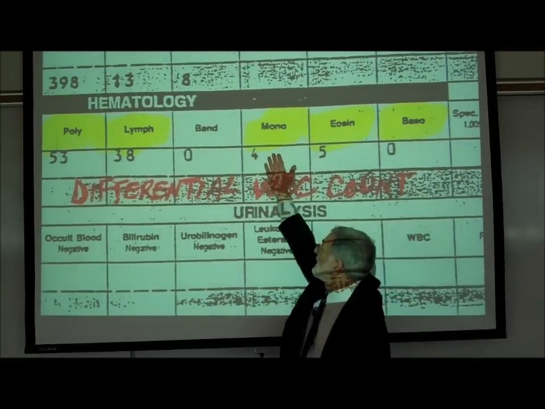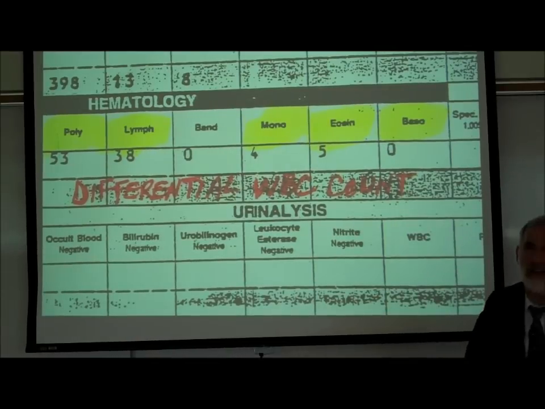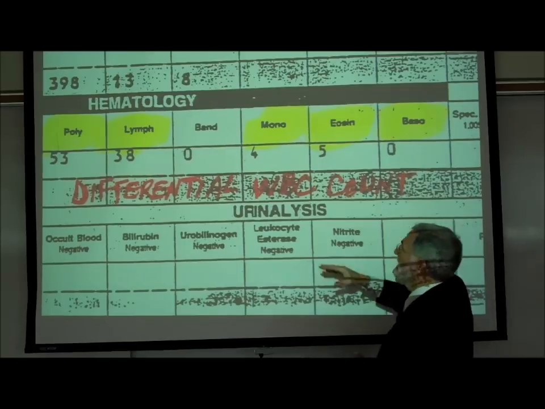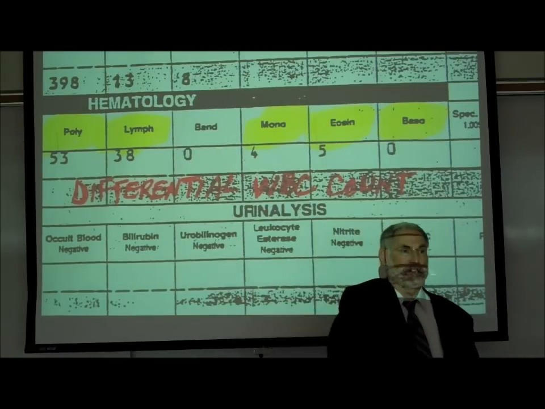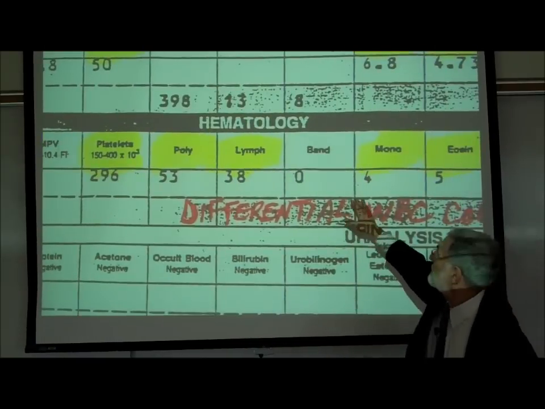Okay, the monocytes. The monocytes are the big phagocytes. They're known as macrophages or monocytes. If you had micro, I know you learned about monocytes. They swallow up bad guys, bacteria and viruses. We're not going to worry about bands.